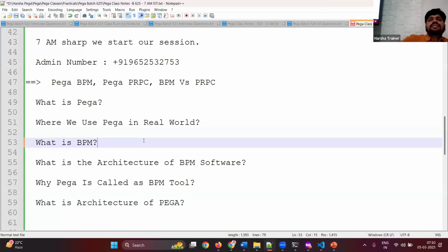This is called processing your business. Our main business motto is providing loans to customers. That loan processing will have n number of steps.